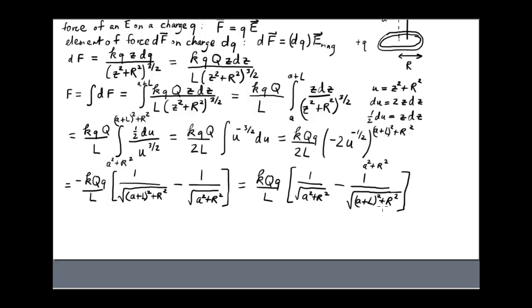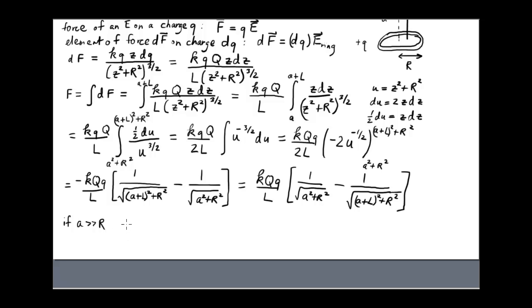And that's really not obvious from what we see here. It really is not clear that somehow this is going to reduce to the result for the force between 2 point charges. So what do we do? Well, what we can do first is evaluate those square roots in the limiting case, first of all, where A is much greater than R. All right, let's take a look at what we get.